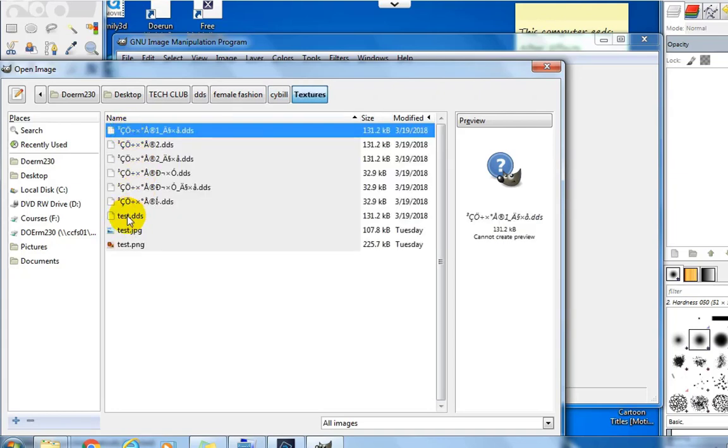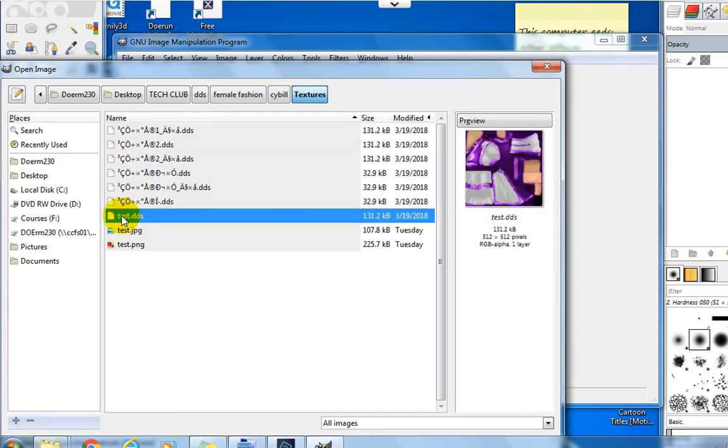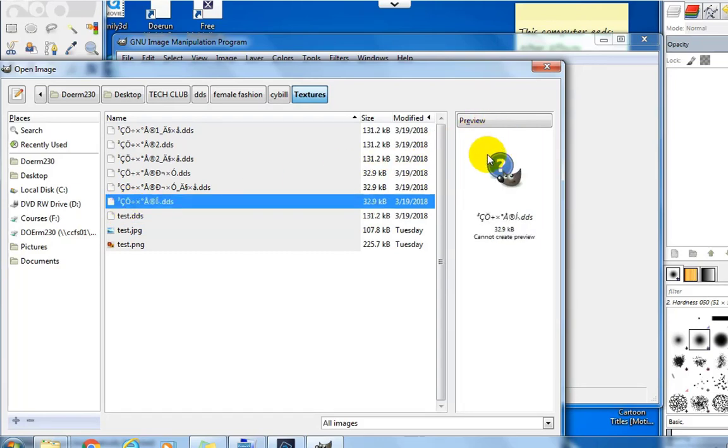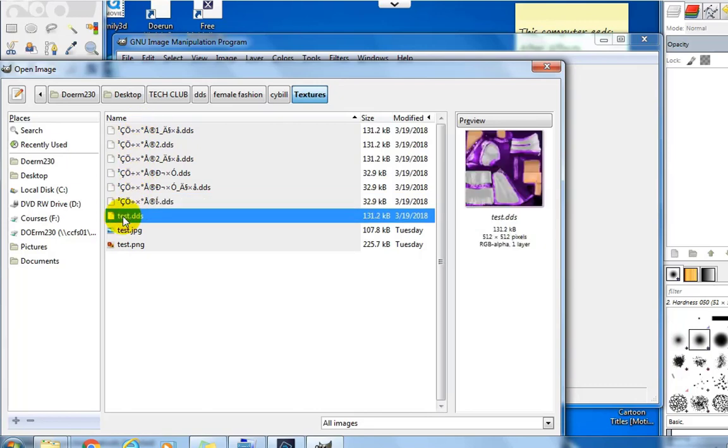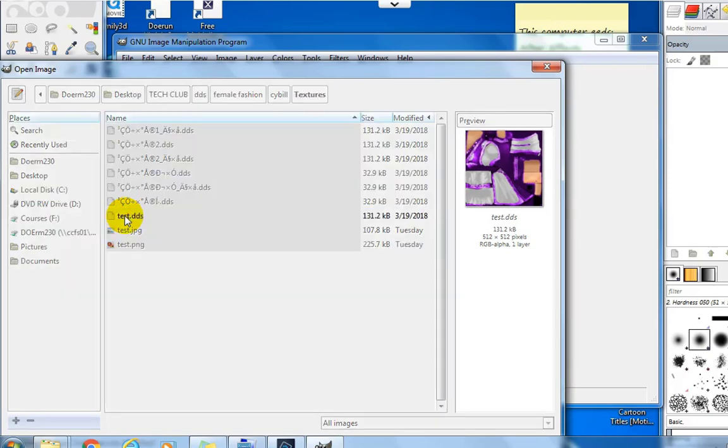And find the DDS that you pick. If you don't know what they look like, if you click on it, it will show up here. Anything in Chinese, though, it's not going to show up because GIMP doesn't know Chinese. But don't worry, by the time you get to this, I will have translated all these for you. So we're going to work on test. We're going to open up test.